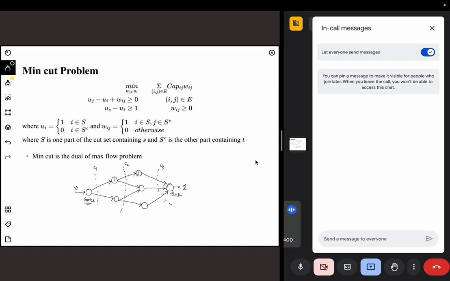So what you do is just cut that thing and see how much flow is happening through it, and that is the flow you have lost. So what we need to do is identify the cut. You can make several cuts. Out of all those cuts, what is the cut that will give me the minimum flow? I mean minimum capacity. So if the capacity of this edge is Cij, then by cutting this edge I'm getting a loss of Cij.